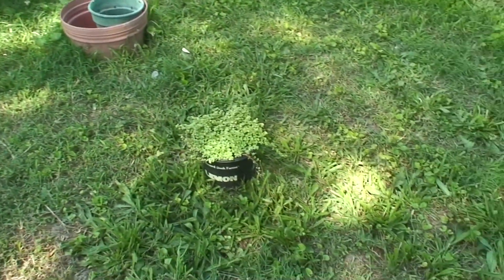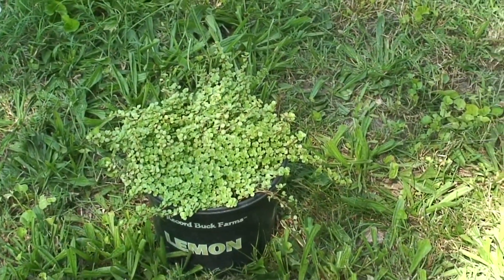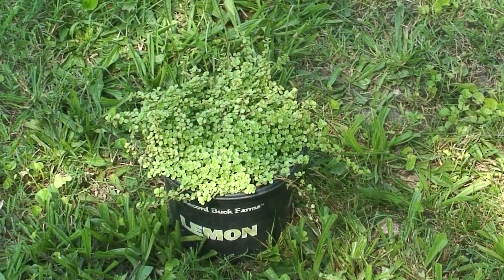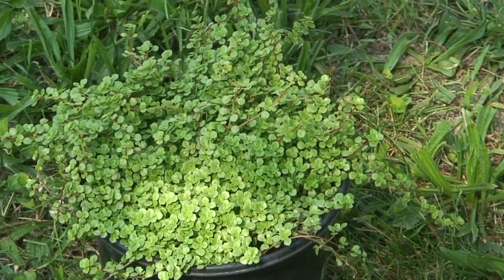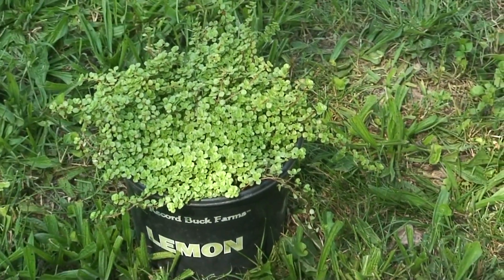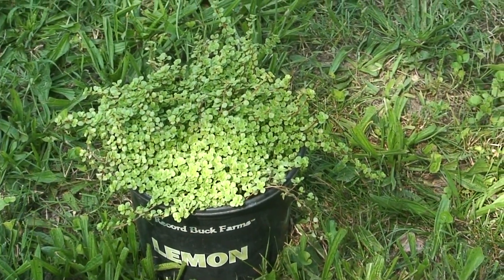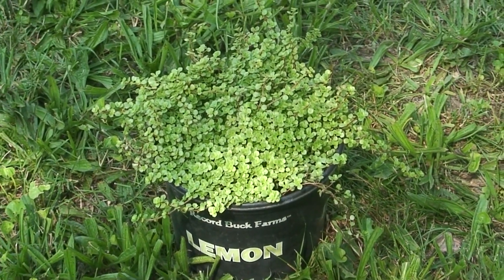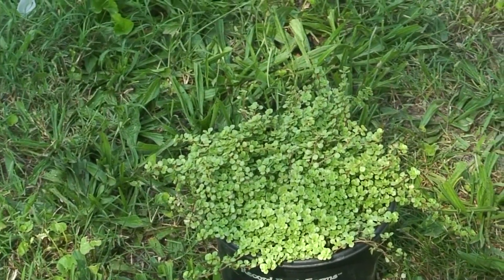I have one hanging basket I'm working on — this plant is not in a hanging basket yet. I think it's called baby tears or something like that; it may not be the proper name, going by what George told me. I want it to droop down in a hanging basket to cover it up, like it would look like a big gigantic head of hair that needs to be trimmed.